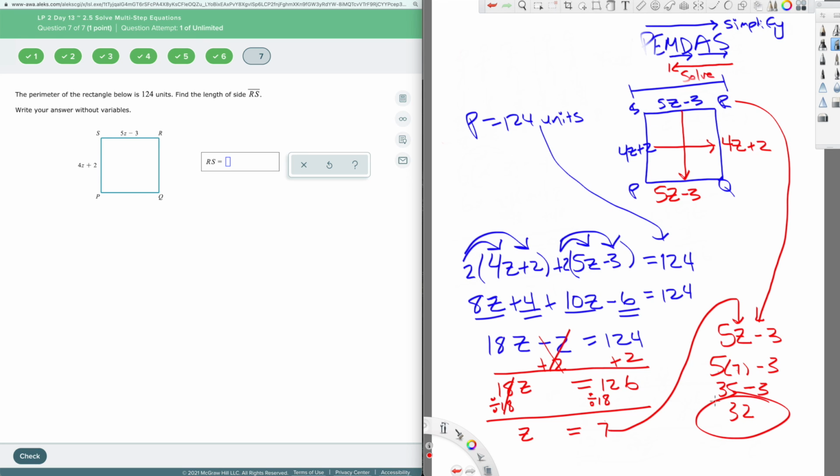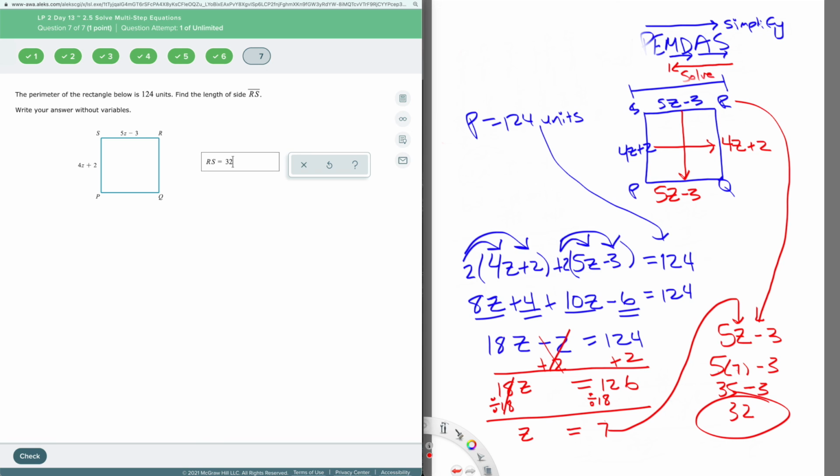So this one required a little bit more. I need to know what perimeter is. I need to know what the qualities of a rectangle are in order to apply that correctly. We need to write an equation relating the sides of the rectangle to the total perimeter, and then solve for the missing variable. Then we have to plug that variable back in to find the total length of a side, because it didn't ask us what the variable was. It asked us what the total side was. So there's definitely a lot going on there. That's a lot to think through.